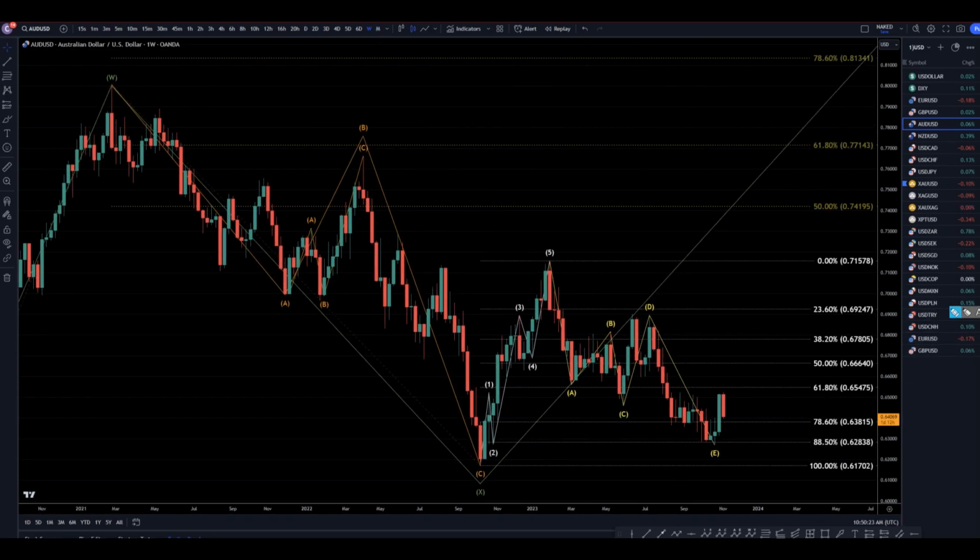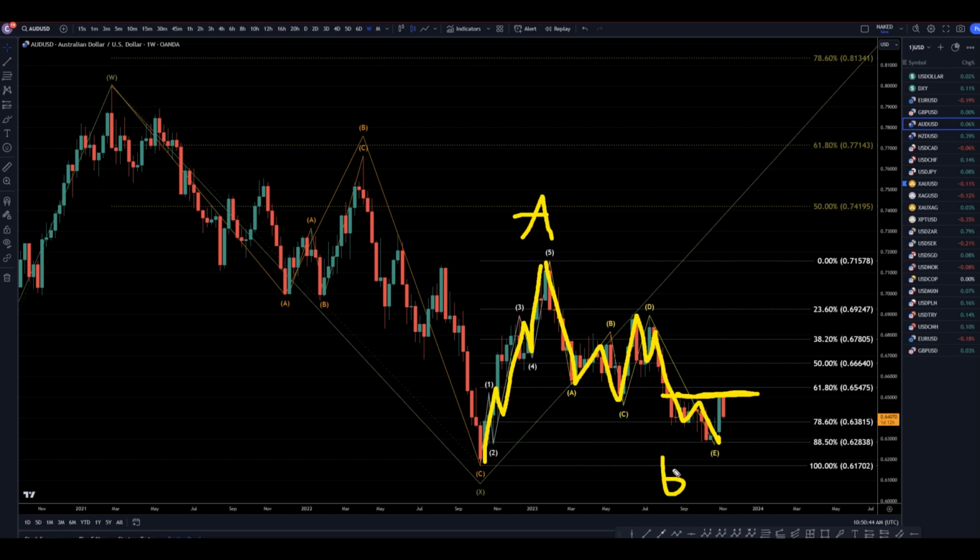On the weekly time frame, it still looks to me like this is an uptrend, like a wave 1, 2, 3, 4, 5 of A. This right here you could label a few different ways. I have it as an ABCDE, but it may actually be more appropriate to call it a WXY, three waves down, three waves up, and three waves down. Either way, we do have a Fibonacci bounce. I would like to see it break this structure to really confirm that we have the end of a wave B, but it does kind of look to me like we possibly do have the end of a wave B, and we may be in the very, very early stages of a wave C of wave Y, like I was explaining on that monthly time frame.